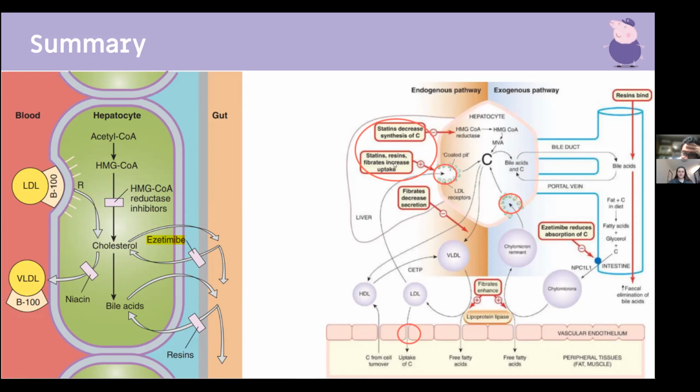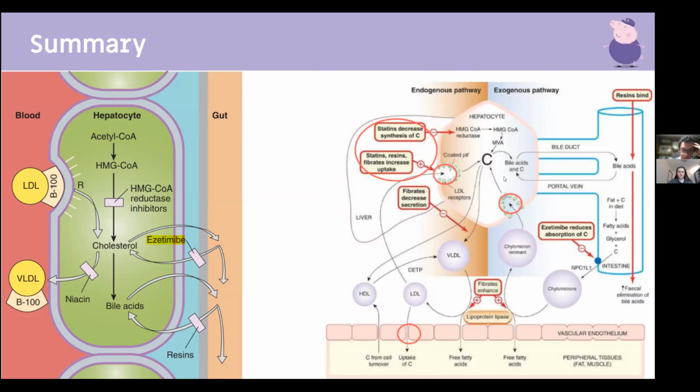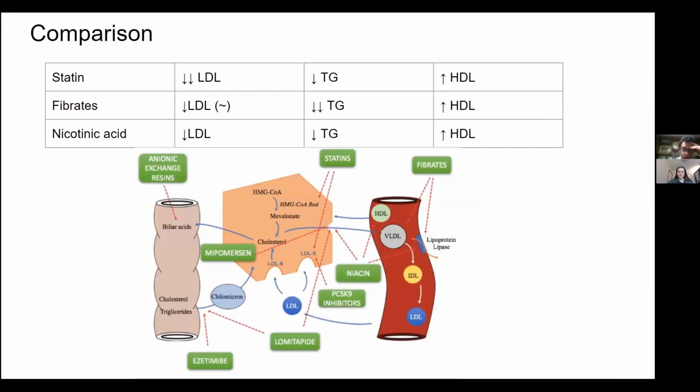Statins, resins, and fibrates increase the uptake of VLDL by upregulating LDL receptors to be internalized and recycled, and statins also decrease the synthesis of cholesterol. For this you really just need to know the drug names and what they do. It wasn't too much. This is just a comparison of how they work.